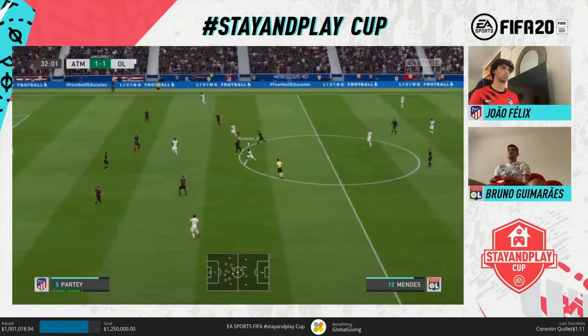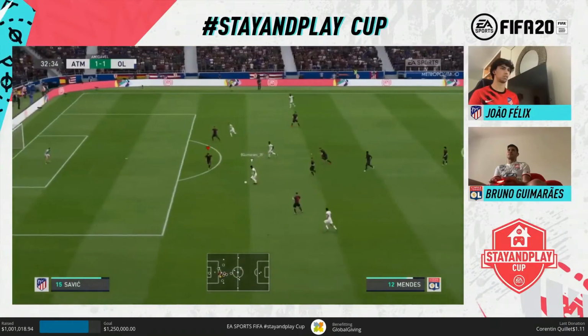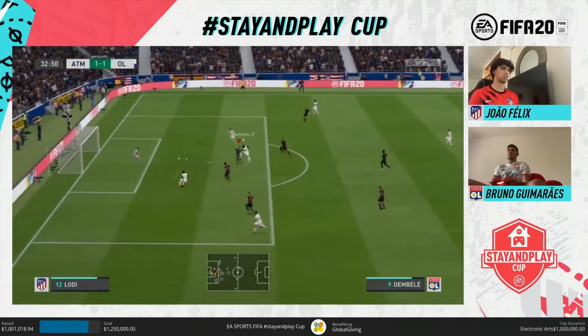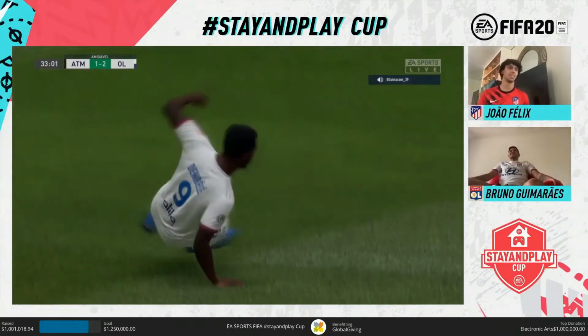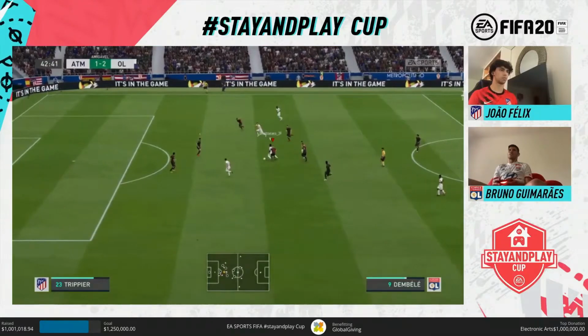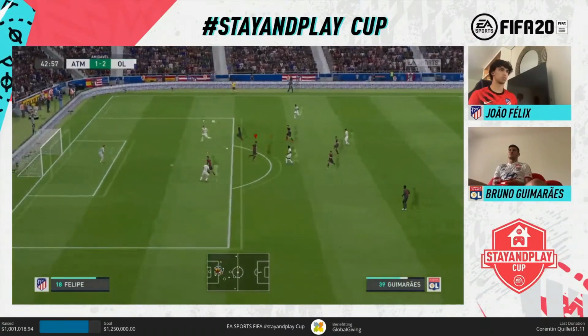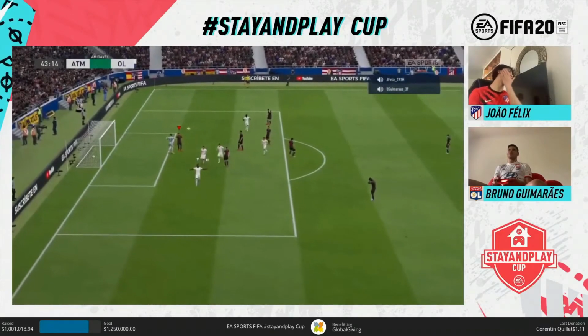Bruno G, we should say. He always looked for the extra pass when he got inside the box, which is definitely someone who's showing experience of playing the game. We also saw a lot of different skill moves, a decent amount of tiki-taka, but there was a lot of space from João Félix. He didn't necessarily micromanage his defending and player switching the same way that we've seen from some of the upper echelon of competitors.